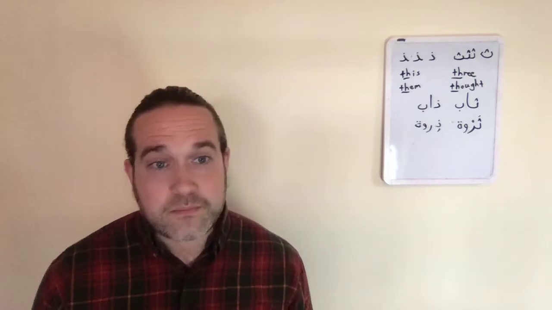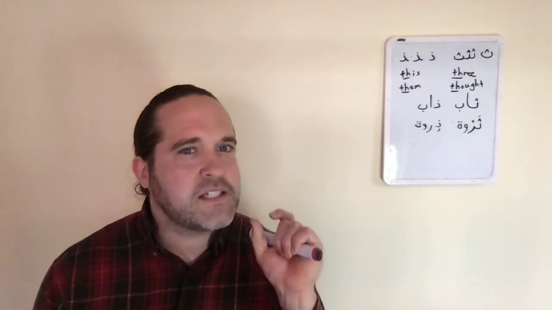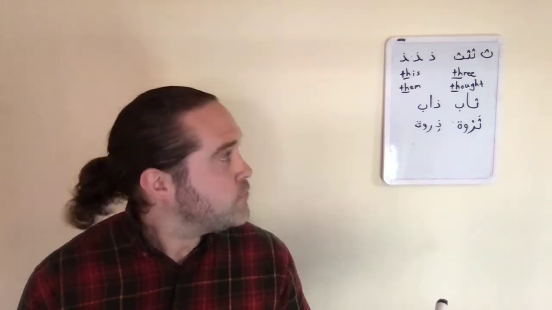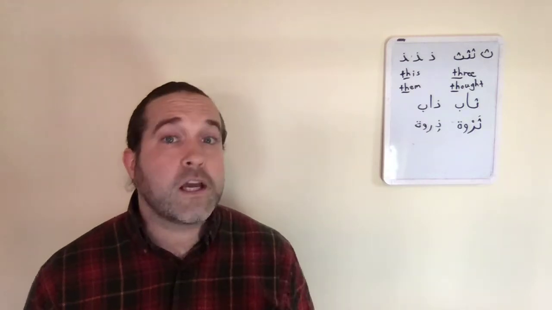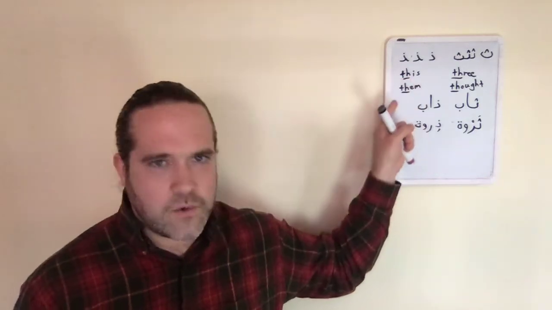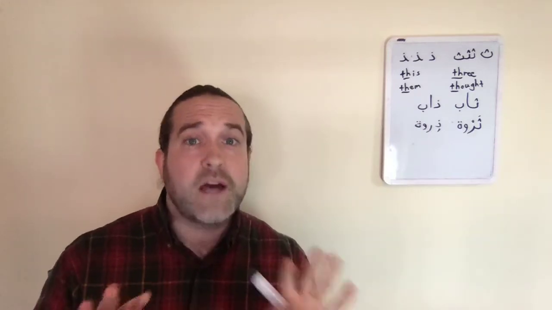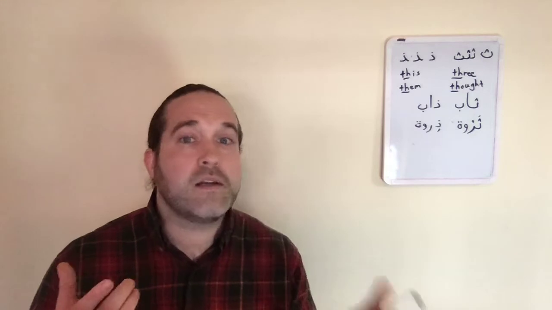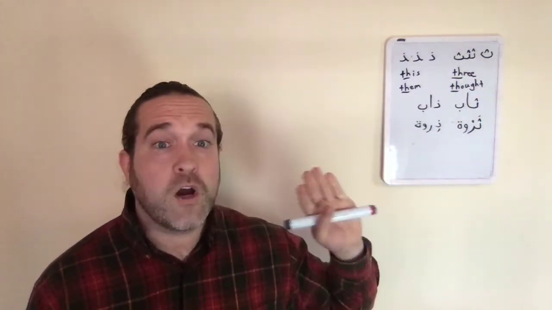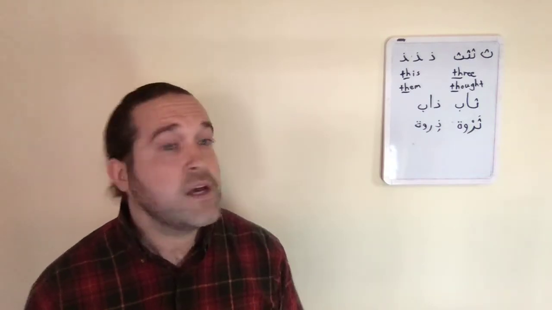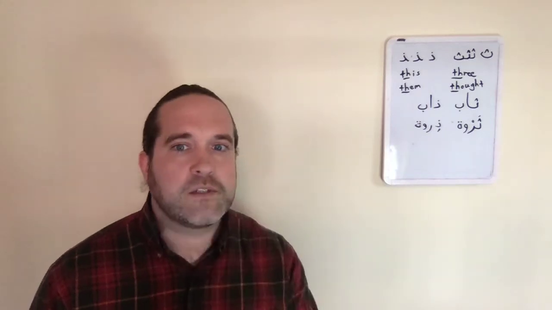In English, sometimes we combine T and H to create a specific sound, but that sound can either be unvoiced, like in three, or thought, or thread, or thimble, or it can be voiced, like in this, or them, or that. In Arabic, we have two letters for each of those tasks, one to shoulder each of those loads. We're going to use th for the unvoiced th sound, and dh for the voiced sound.